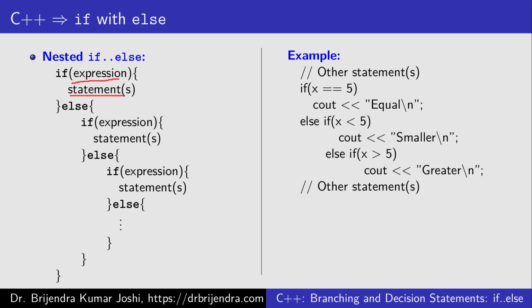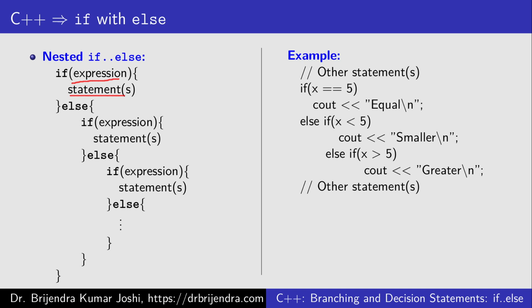And practically there is no limit how deep you can go with if else or nested if else. But it is advisable that after a depth of 2 or 3, we should resort to some other construct like switch case. Because after too many if else statements, one embedded inside the other, after 2, 3, or 4, we ourselves lose track of the logic of our own program. So it is advisable that you rewrite your code in such a way that the depth of if else is not more than 2 or 3.